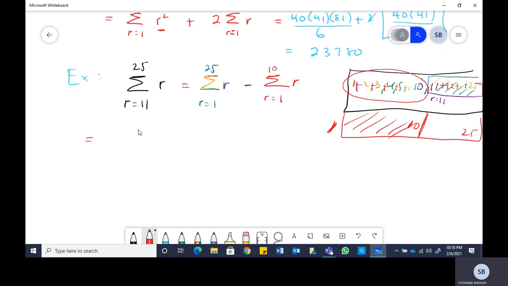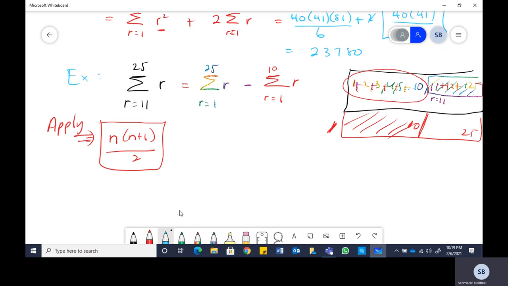We're going back to when you have this form, n times n plus 1 over 2, because it's the standard form of the R function, right? So this one will apply, we are actually applying this. Applying this, we will get, right? So we have when n is 25, you would just get 25 by 26 over 2. Subtract, when n is 10, you'll get 10 by 11 all over 2. Right, and that value just works out to eventually be equal to, I believe it was 270. So your final answer was just simply equal to 270.